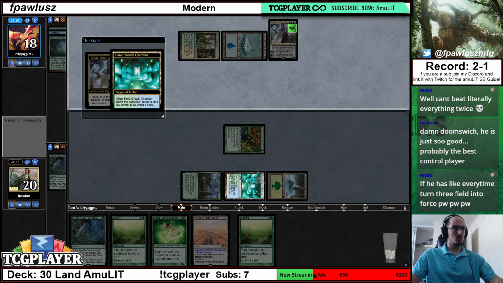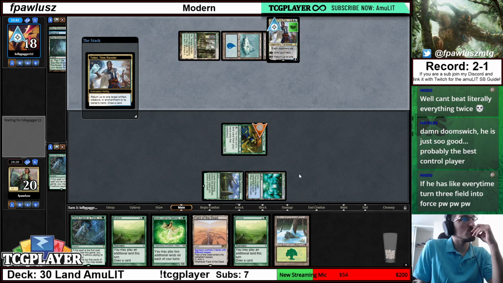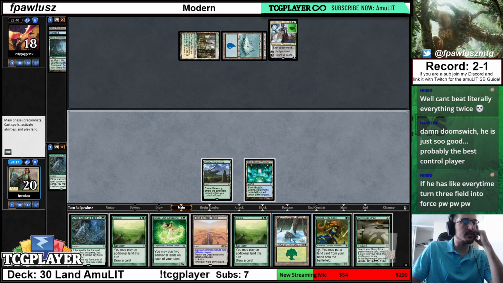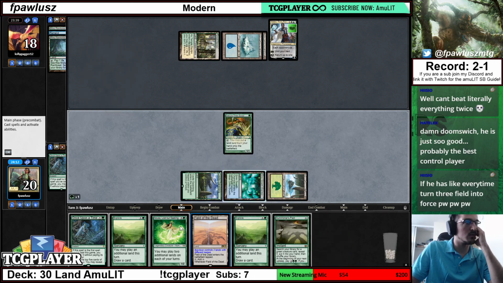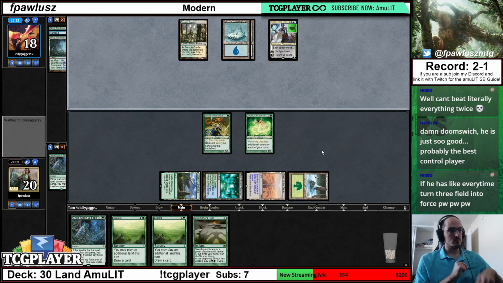They Teferi here. I do this in response, bouncing a forest. Hopefully I draw land here. I don't. That's still Titan mana though, so that's cool. What I'm gonna do is play both Azusa and Scout. Puts two bodies in play. Theoretically it's enough damage to clear this Teferi. If my opponent somehow taps out for something or whatever, then we can Titan them. Yeah, I think Doom Switch is definitely high up there in terms of control players.